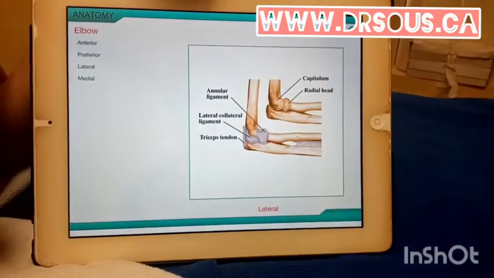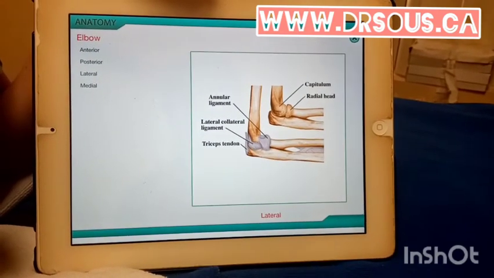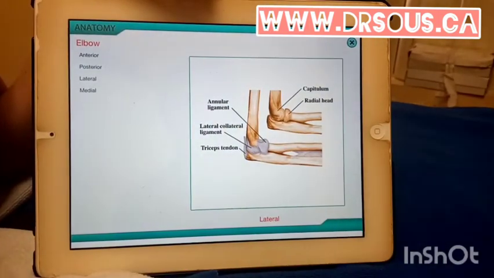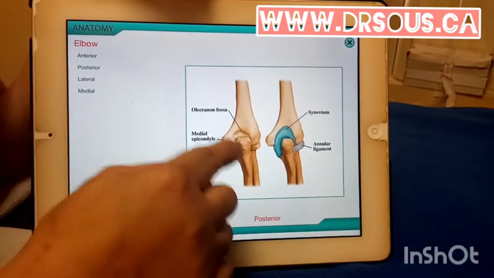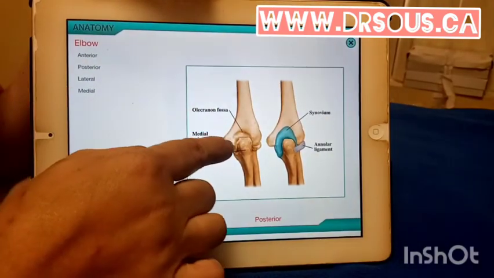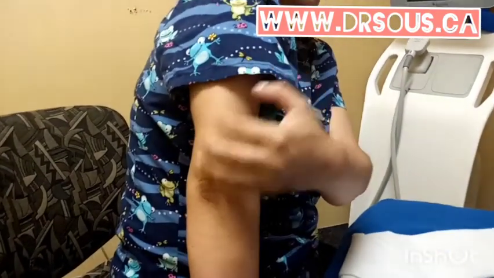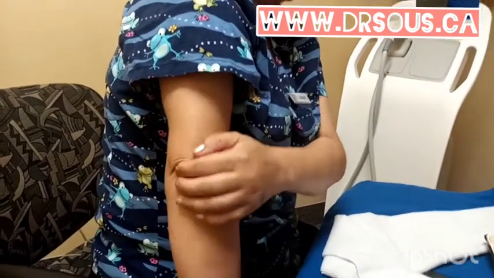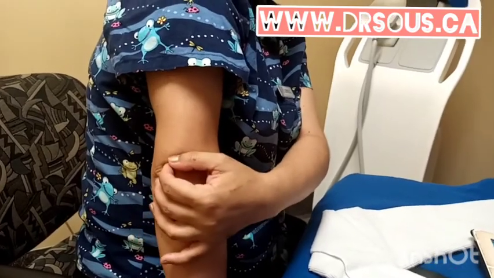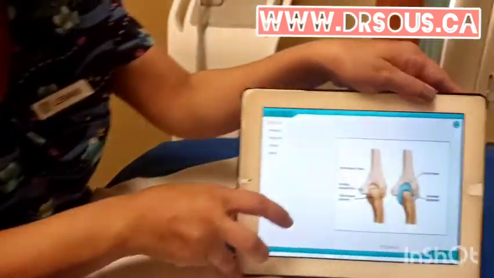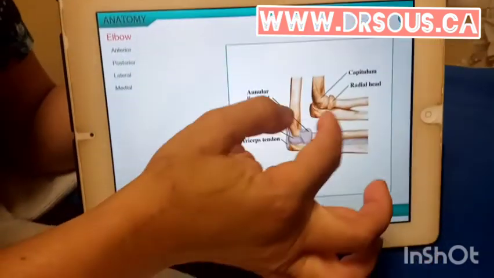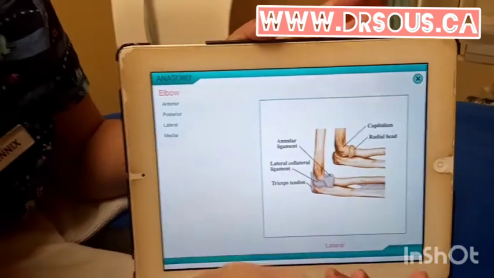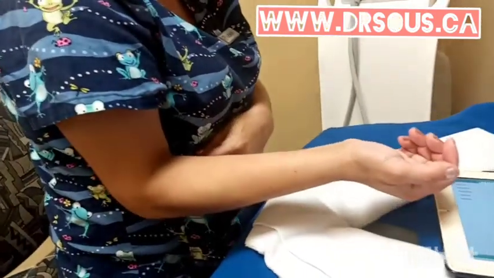Okay, this is the lateral side of the elbow. We can see the olecranon that I mentioned last time. The olecranon, as I show here, is the proximal part of the ulna. This bone that we touch here when we are in anatomical position, dorsal, is the bone people refer to as the elbow, they say this is the elbow. The elbow is everything here. This part that we can touch is the olecranon, and the olecranon is the proximal part of the ulna. We can see here, and the radius is bigger, the radius is here. So on this side we can see the elbow is like that, in this position.